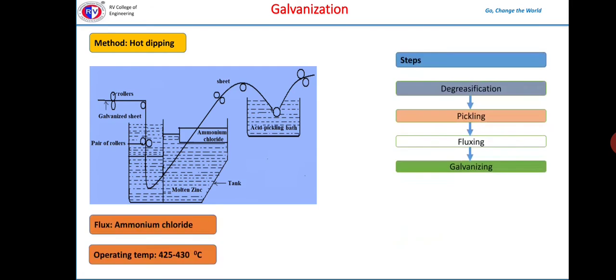Before coating zinc on iron, the metal has to be treated properly. The impurities present on the surface must be removed step by step. Initially, the metal surface is washed with organic solvents to remove organic matter on the surface. This process is known as degreacification. As the name indicates, we are removing the grease material or any other organic material on the surface of metal. Later, rust and other deposits are removed by washing with dilute sulfuric acid. This process is known as pickling process.